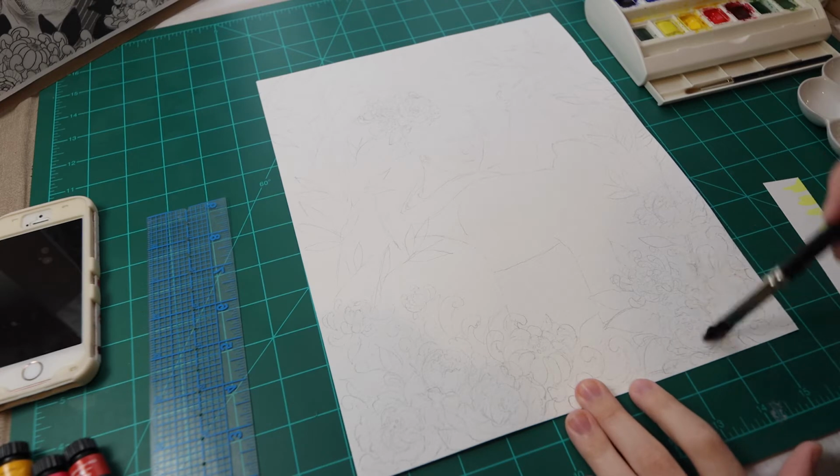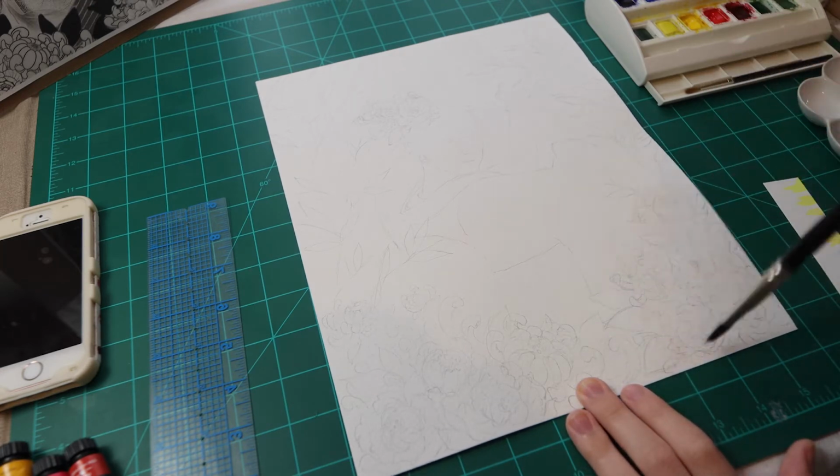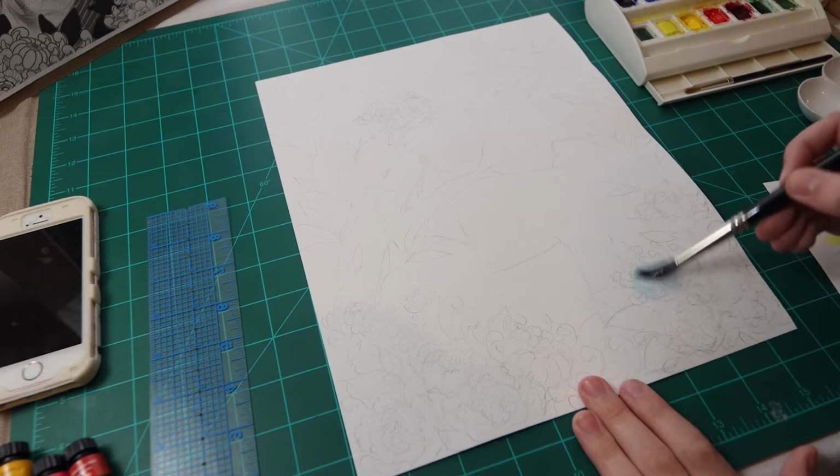I'm starting with a base layer of watercolor to act as an underpainting.